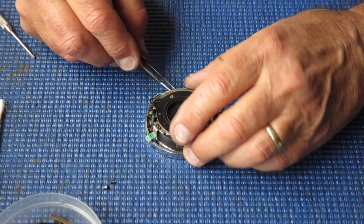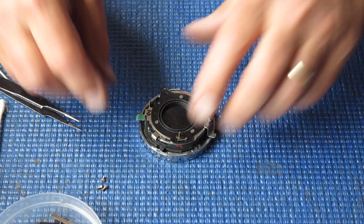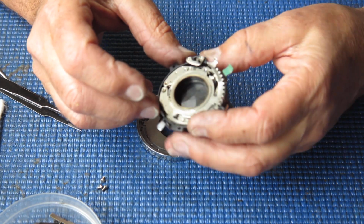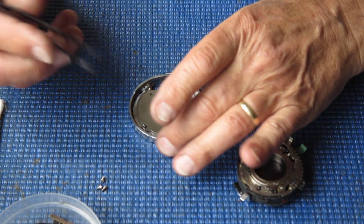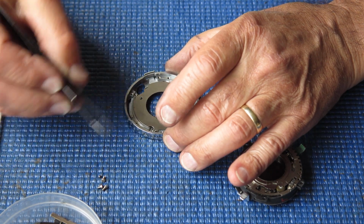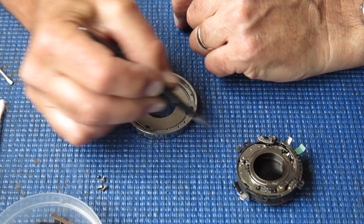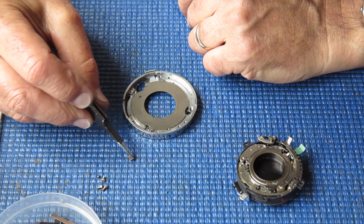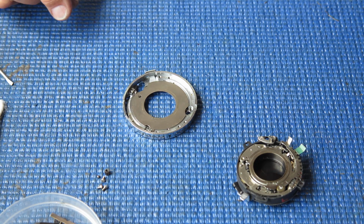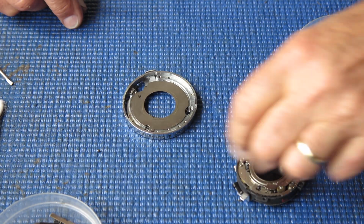Those screw heads are unusually rough. Lift this off. Just checking the front piece here, front panel. There's a ball bearing there, that's the detent for the shutter speeds. This little pinion, I'm just making sure that that's not damaged. No, that all looks good. And I'll pop those pieces away here.